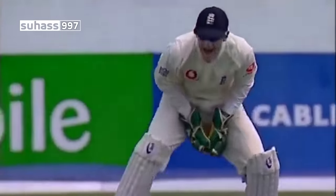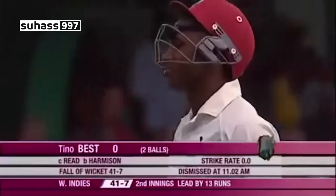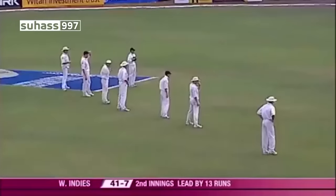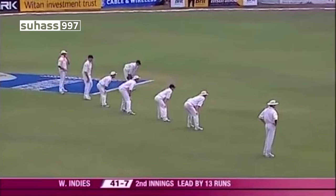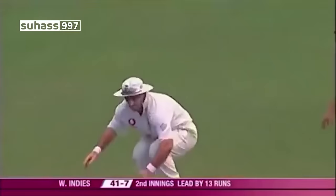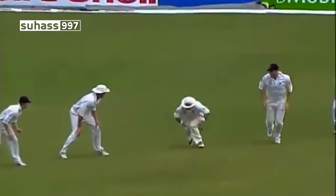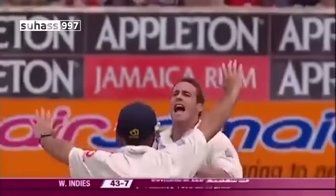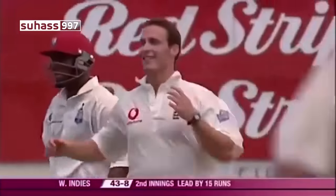Good bowling this — that's the way to bowl to tail-enders. They don't like it in there, and good players don't either. England in a very healthy position, leading West Indies. It's 41 for seven. Edged and dropped — Graham Thorpe, you would never believe it, he doesn't drop many. They say he took a great catch early on, and they don't really come much easier than this. But there's another edge — eighth wicket down now for West Indies.